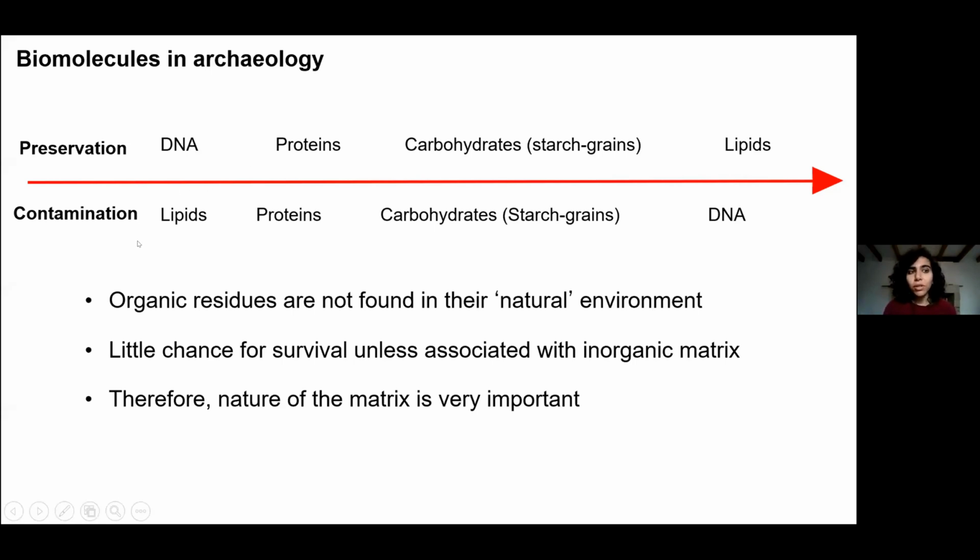These different biomolecules have variable preservation or contamination. They have degrees that affect them. And lipids, which I will be focusing on, preserve very well relative to other biomolecules and are comparatively less affected by contamination, especially when you compare them to something like DNA. Contamination can be identified quite readily in lipids, usually.